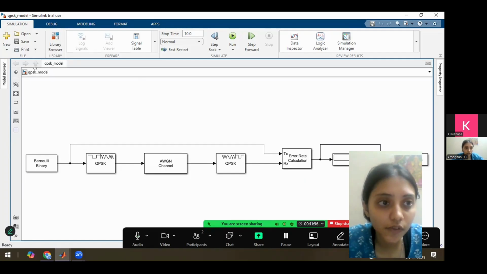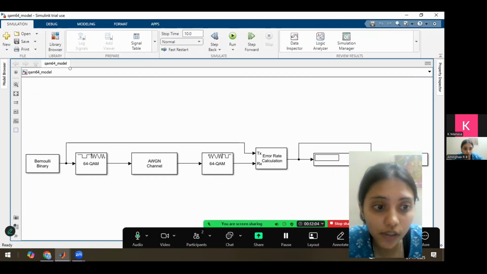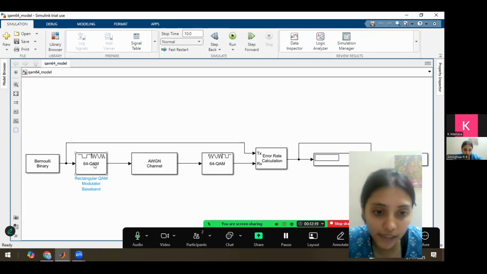Moving on to the next simulation model, which is QAM64. Here too I've used the Bernoulli generator block, same as in QPSK, and this goes to the 64 QAM modulator baseband, where the parameters give us 64 M-ary and bit input type.